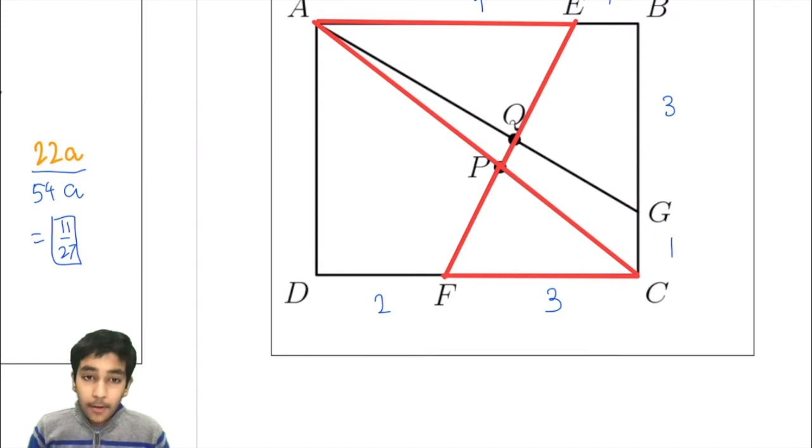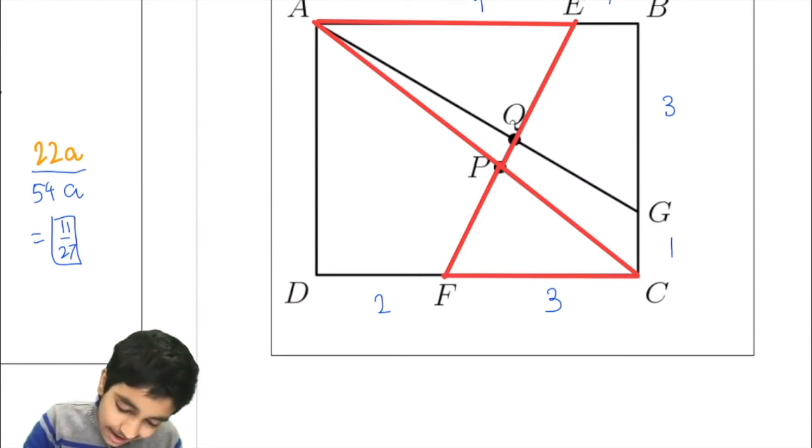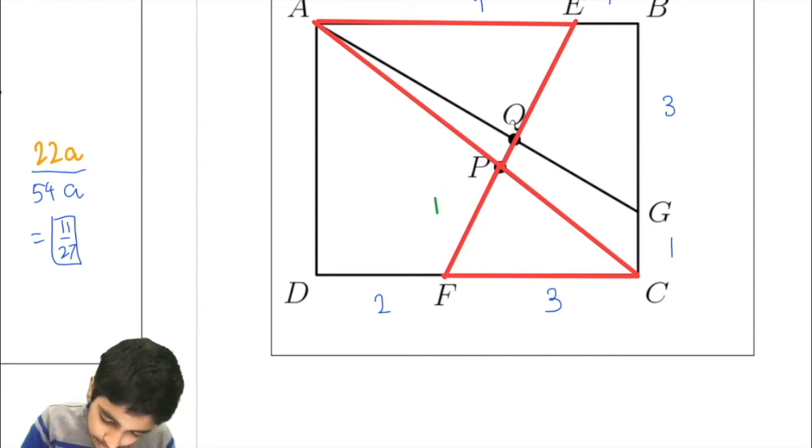Okay, so now we know these are similar. What does that tell us? Well, these are similar. The ratio of the sides is the ratio of the bases, right? So if this is 3x, this will be 4x, this segment here.